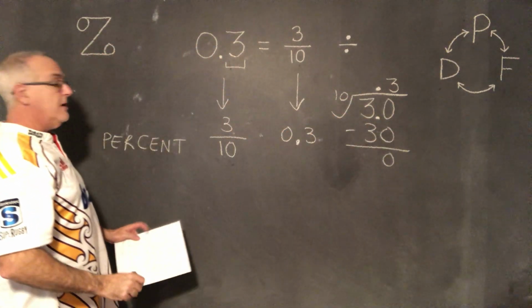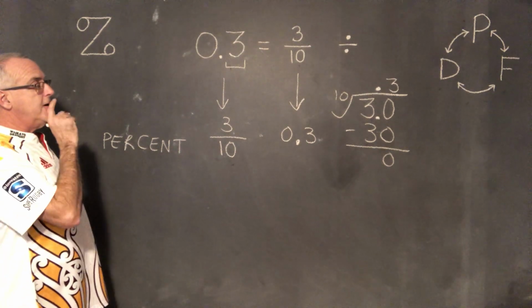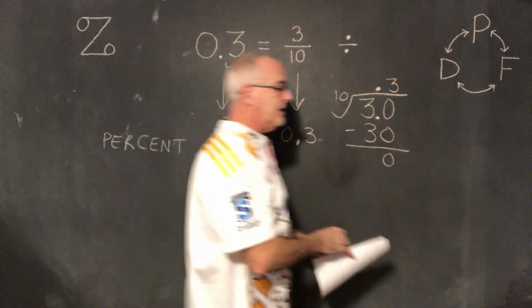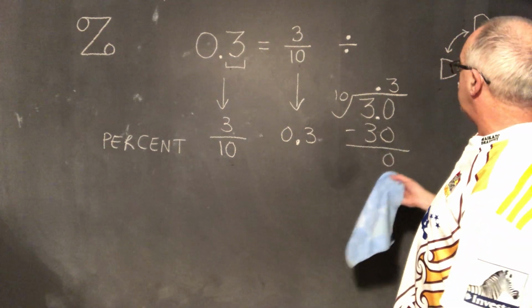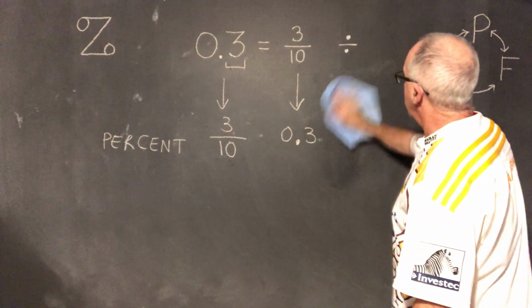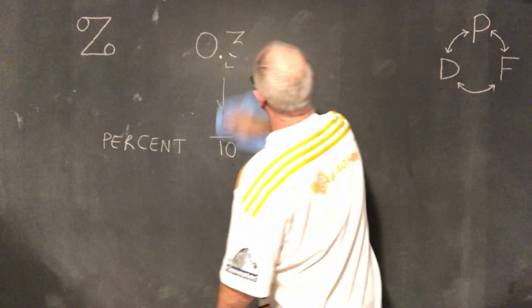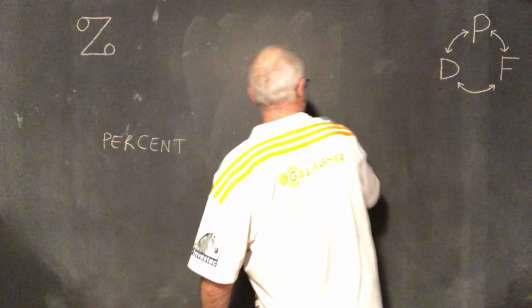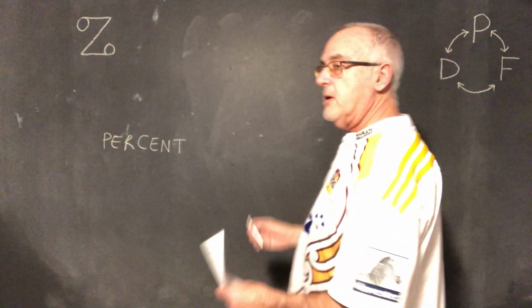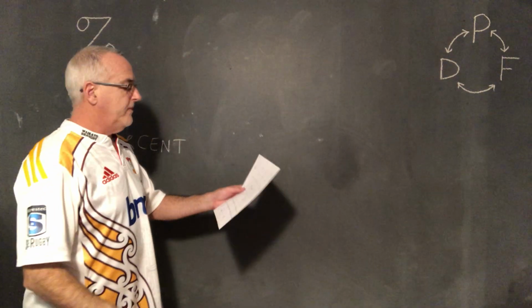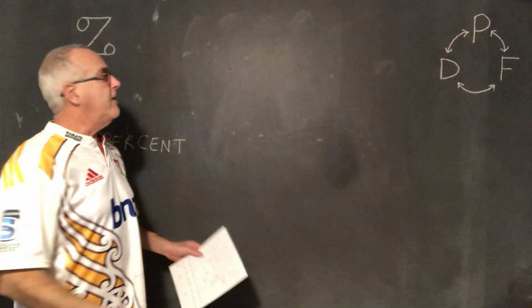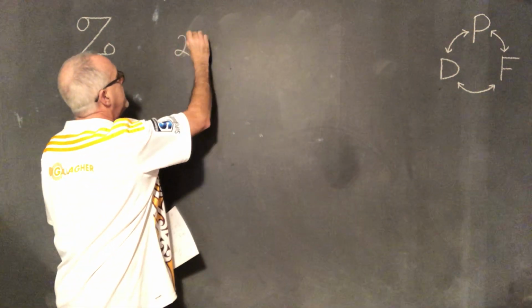Okay, the symbols. I'm going to talk a little bit about the symbols. I want to erase this example. So we're going to say goodbye to the 0.3 equals 3/10 example. We're not converting that into a percentage yet, but we will do it soon. And we're just going to switch to a new example. And what I'm going to get into is 25%. I like 25% as a good starting point.